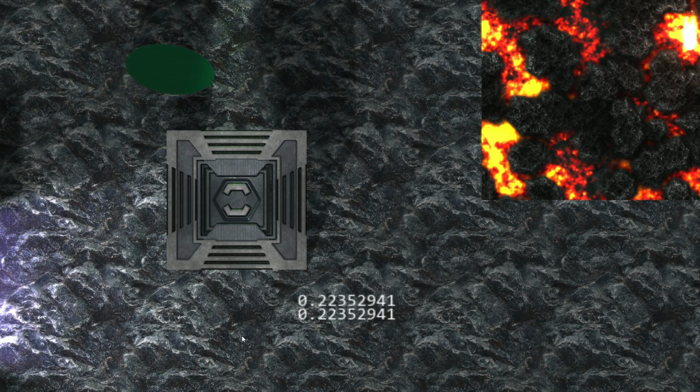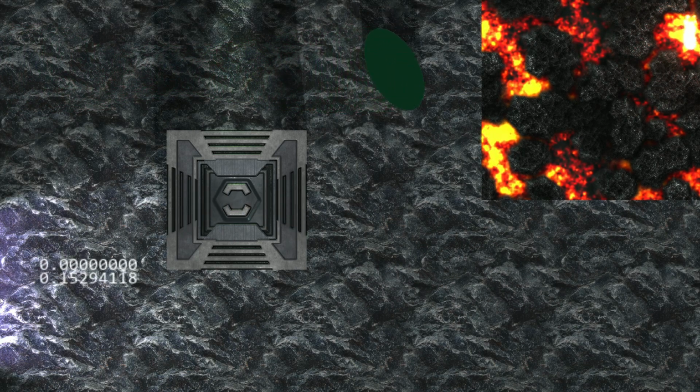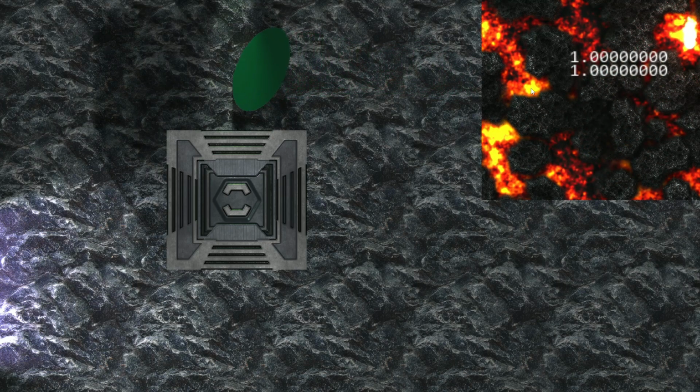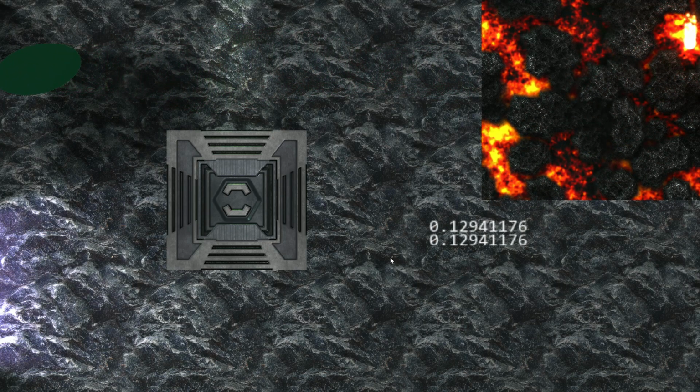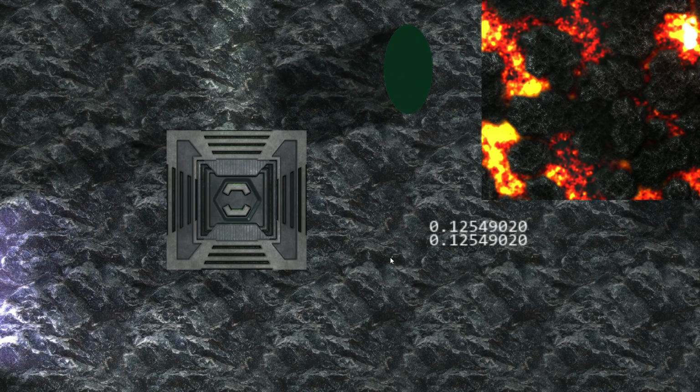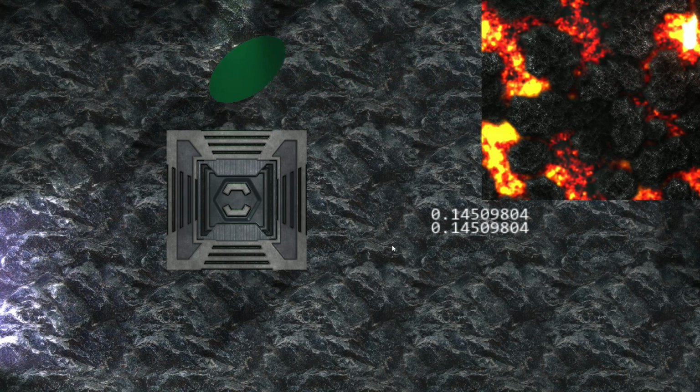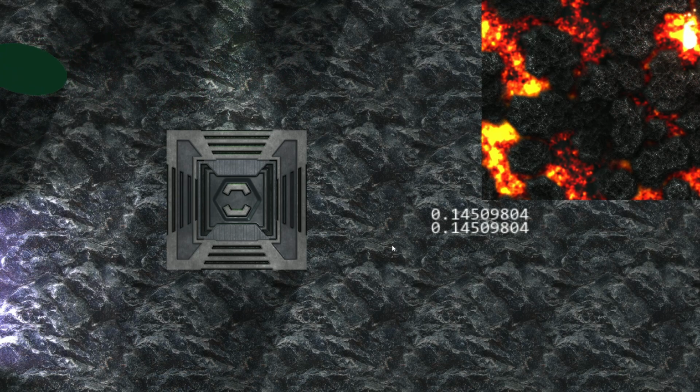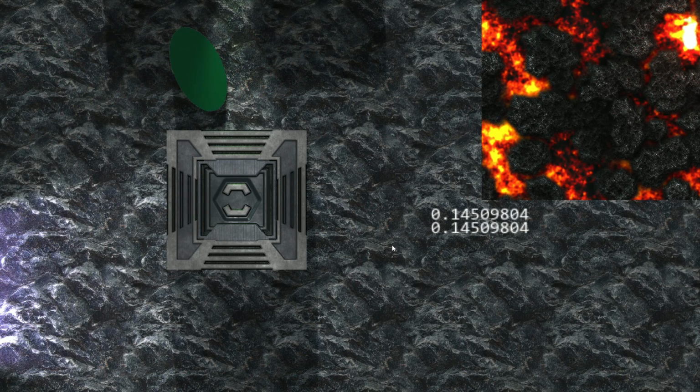Then also you see these numbers following the cursor. You can now get the light value at a pixel, which is really cool. And I want to say right away that if you are going to use that, it is an optional toggle because it is very impactful to performance, and I'll go over how that works. And then at the end, I'm also going to explain how the ambient lighting normal is calculated.